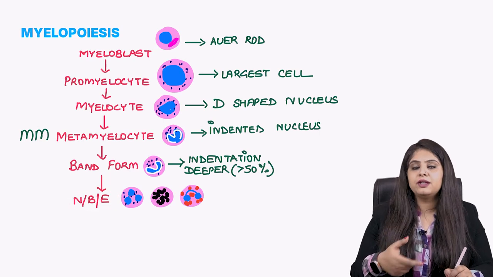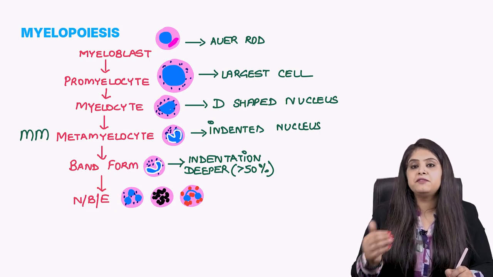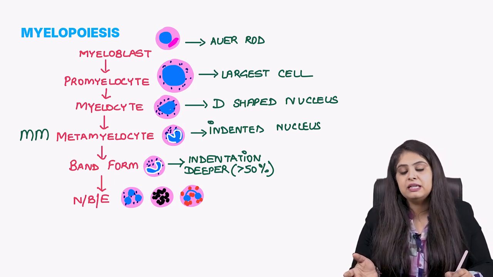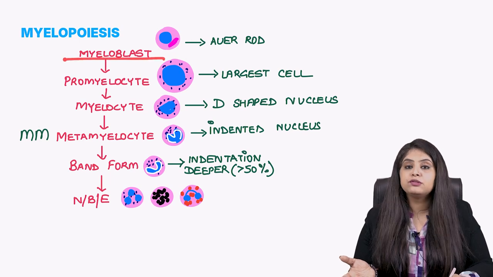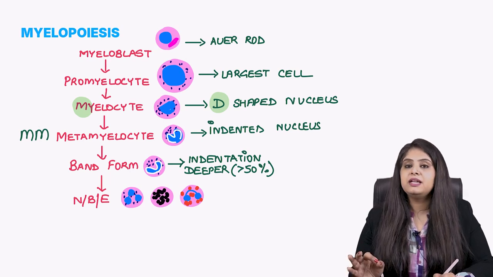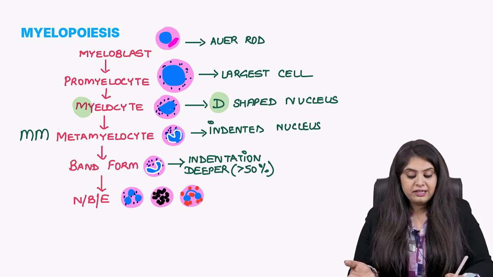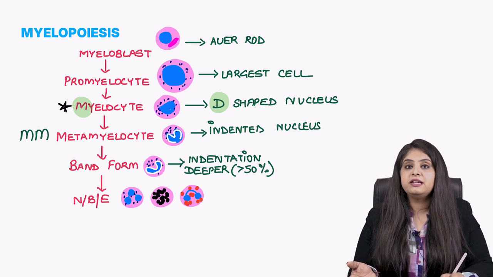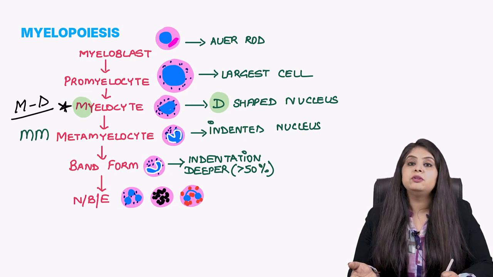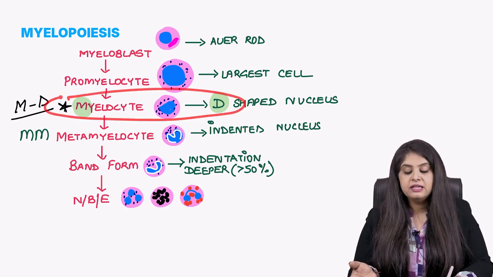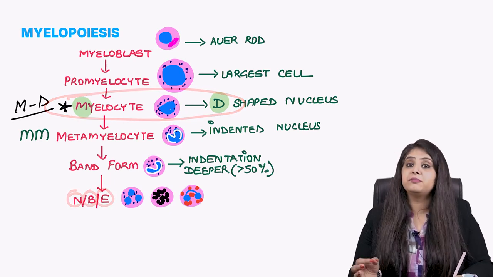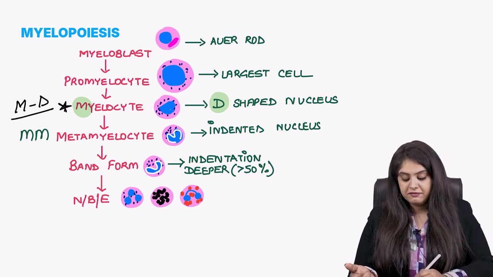What you feel? I mean, at your level, everyone believes that my future will be decided the day I decide which branch I want to pursue my MD in. Same way, the myeloblast also feels that whenever I get to know what I am pursuing my MD in, I will know my future. So it is at this stage that it is decided. Again, why did I say MD? Because myelocyte has a D-shaped nucleus. So at this stage, it is decided whether it will form a neutrophil, a basophil, or an eosinophil. Something important for INICET. Finally, you're done.